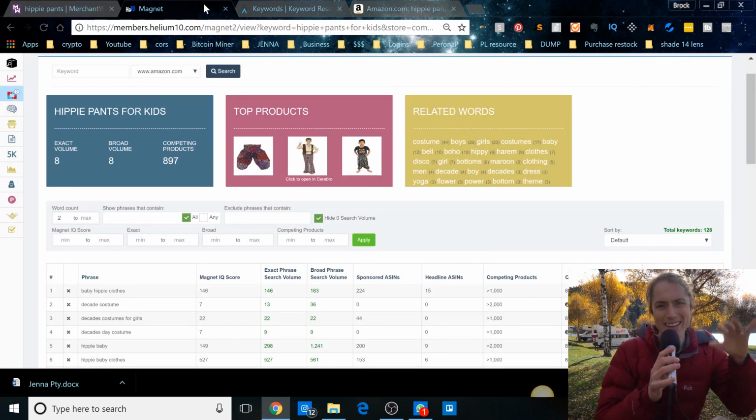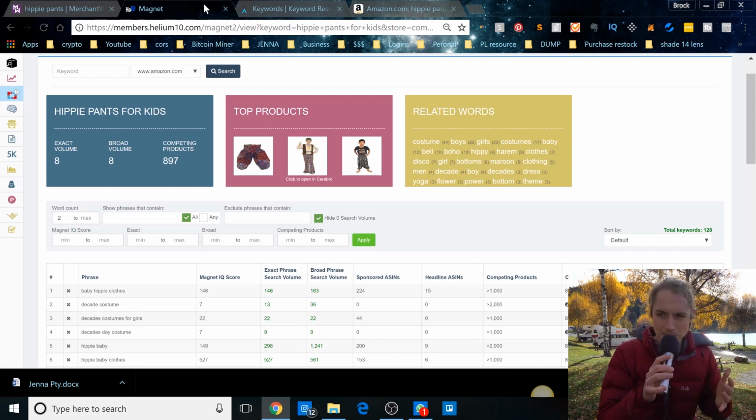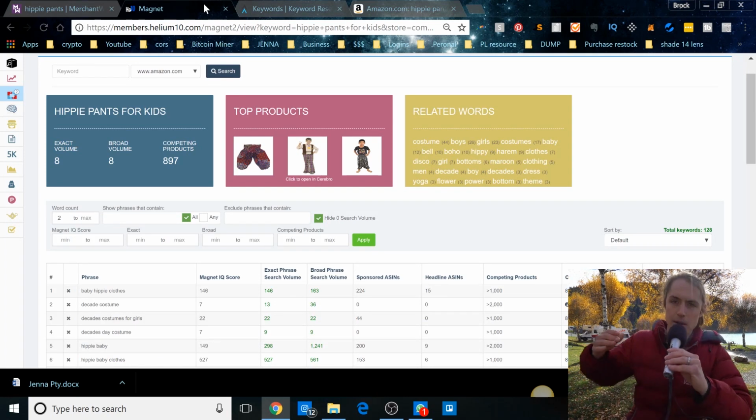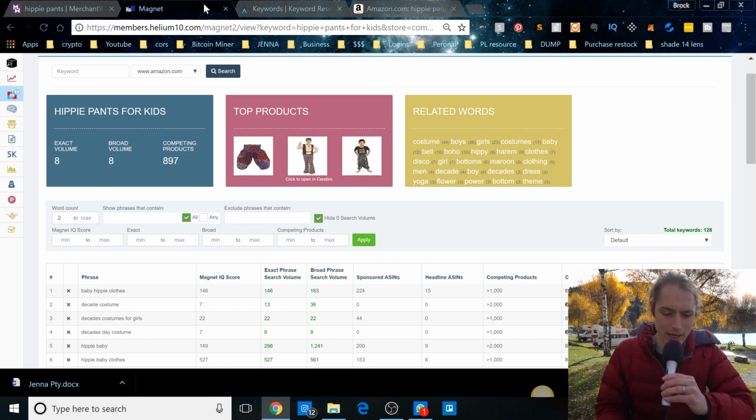Why would you go and get an extrapolation of the data when you could just go get the data from the horse's mouth, all right? Previously we've never been able to get Amazon data, but we finally have that opportunity to get Amazon data directly and go take advantage of it. So now I want to show you a little bit about these tools and how they're powerful. You're going to get that exact data, but on top of that, you're going to find those exact other keywords that are related to it. And that's where the true power in this lies.